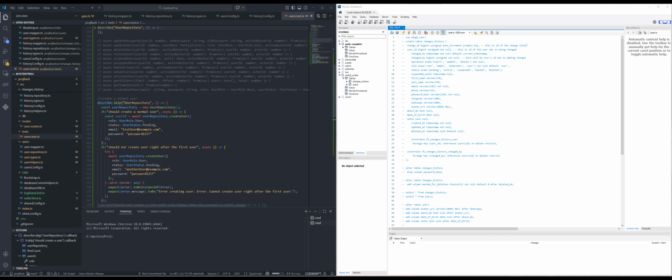So I'm testing, first of all, creating a normal user, by him or herself, just plainly without participation of another person, admin or moderator, or root user.